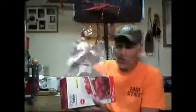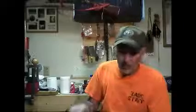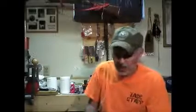I also grabbed gallon freezer bags. I like the big ones. I'll be putting clothes, socks, stuff like that in there, but again, I don't think other people are going to take them. The thing I didn't grab, and I probably should have, was some trash bags.